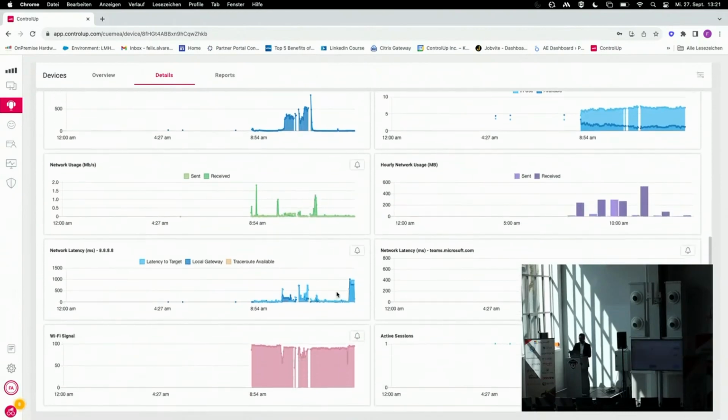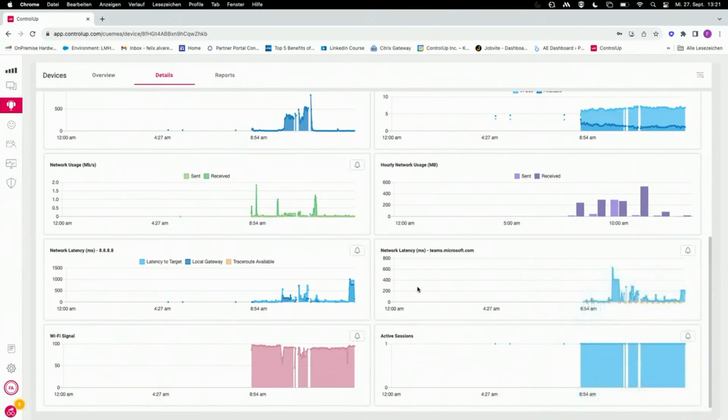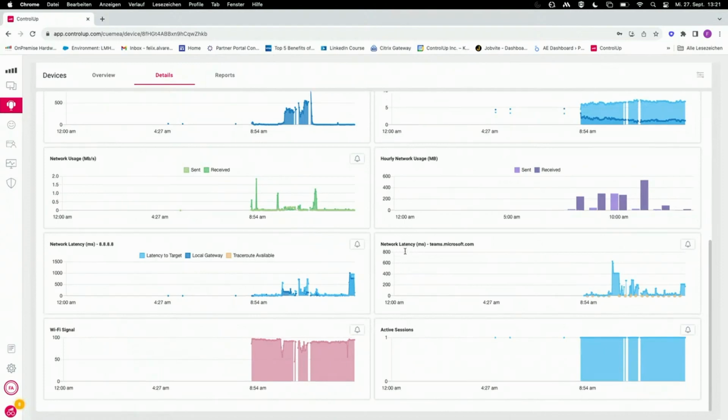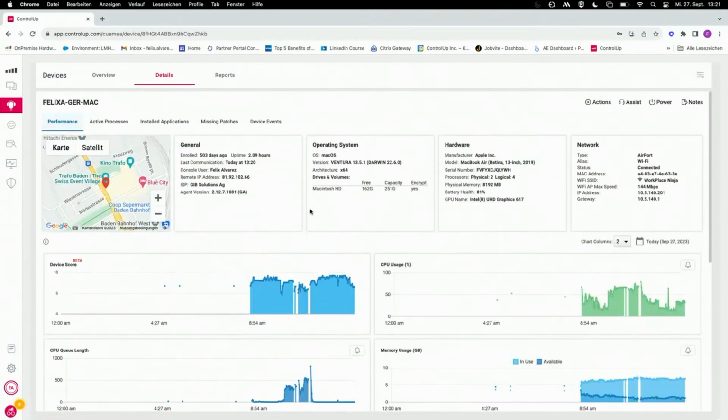And then you see that especially now, right, I have a lot of latency at the moment. That's why it lags some time. And this level of visibility is very, very helpful in these situations to understand why an application is not performing, or why an entire, for example, AVD session is not running the way you want it. And you can perform this drill down even from the VDI session, right?